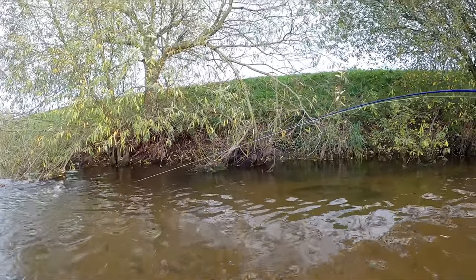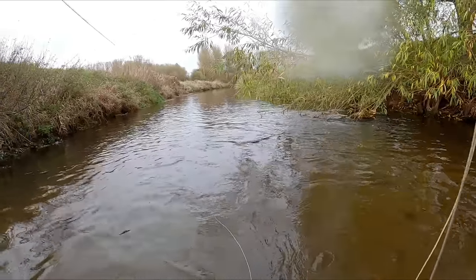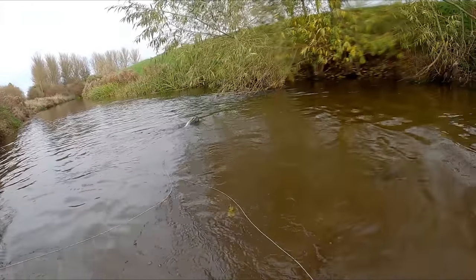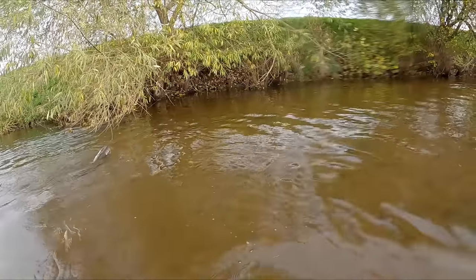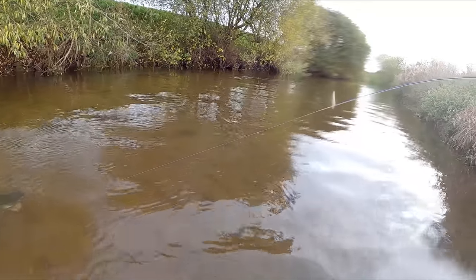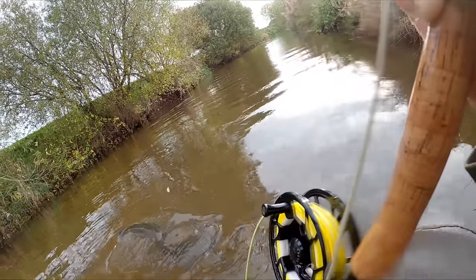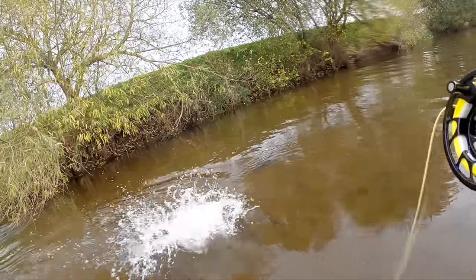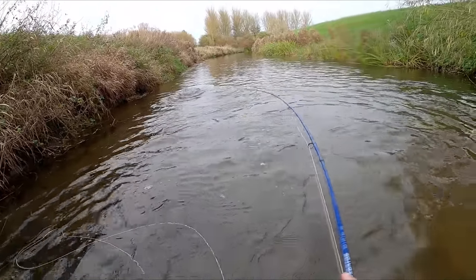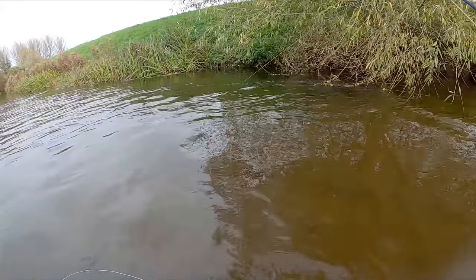There we go - another one, that's a good-sized pike! That's a beast, an absolute beast! Crushed that fly - I can't even see it. Absolute unit! That is a really good-sized pike for the fly, not fighting a great deal. He's got a massive head - that's gotta be a mid-double-figure pike. It's pulling me now! He's starting to fight now - was a bit dopey at first. The size of its head, I thought it was going to be a monster pike.